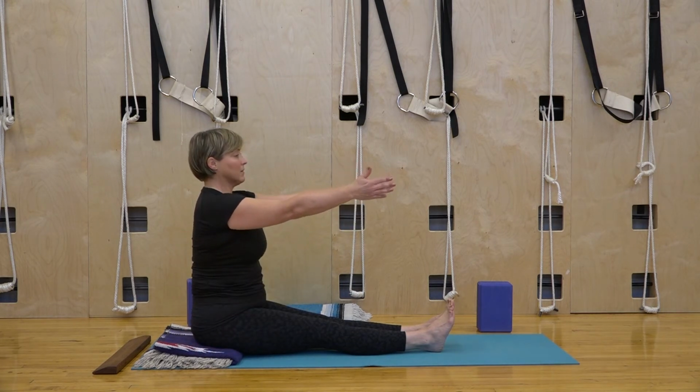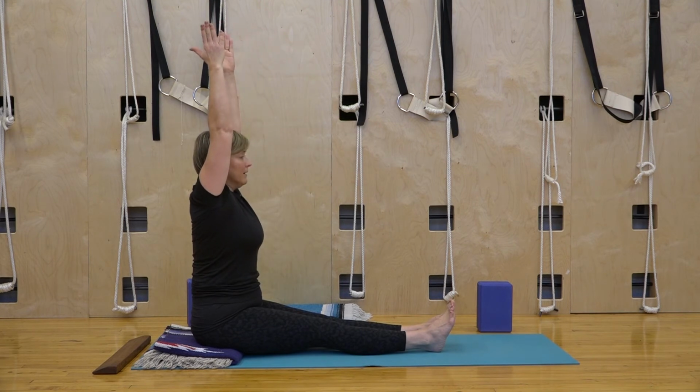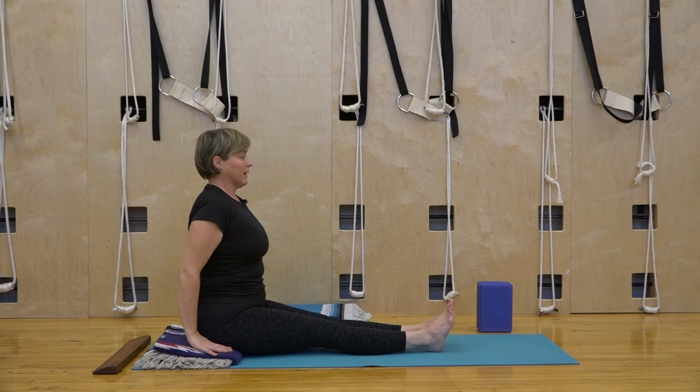Maintaining that, we'll take the arms forward and then up over the head. So we'll stretch the arms to lengthen all the way from the outer hips, across the arms, out through the fingertips, creating a long line of energy from the outer hips through the fingertips. And then we'll inhale and exhale, lower the arms back down by the waists.